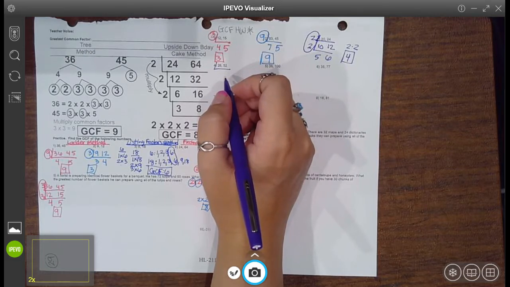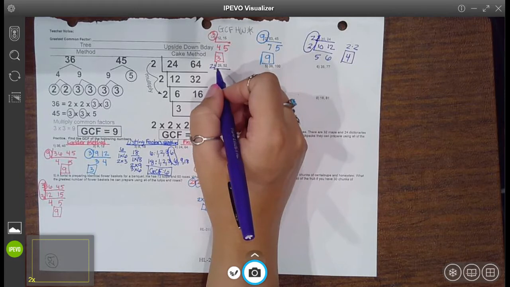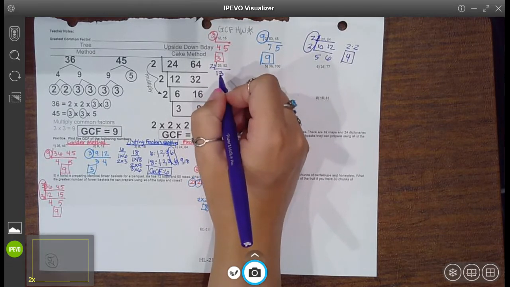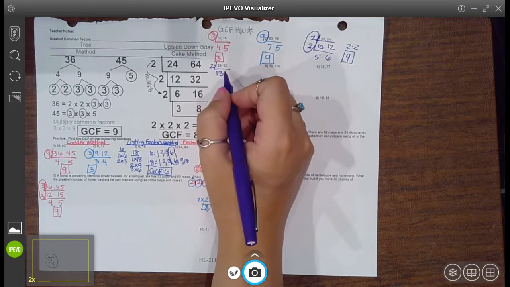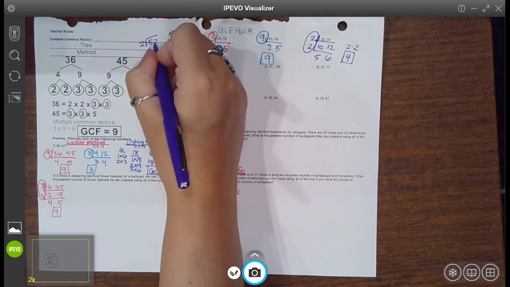They're both even, so I just see 2. Okay, 2 times what is 26? 13. And 2 goes into 52 how many times? I'd probably have to do some long division here.